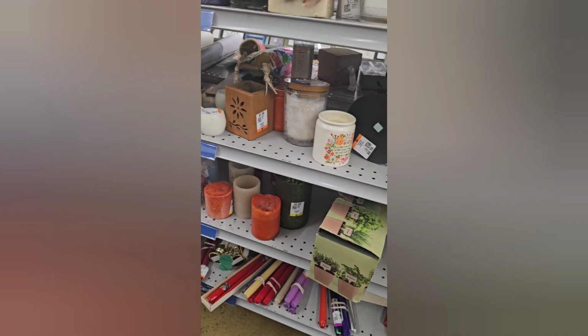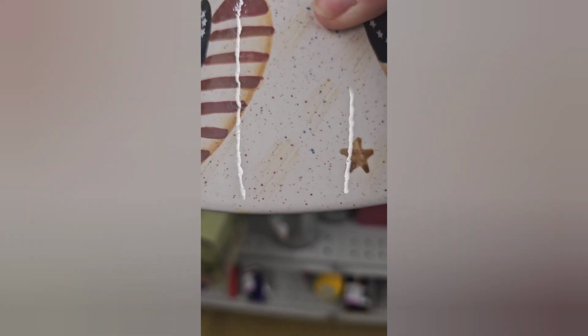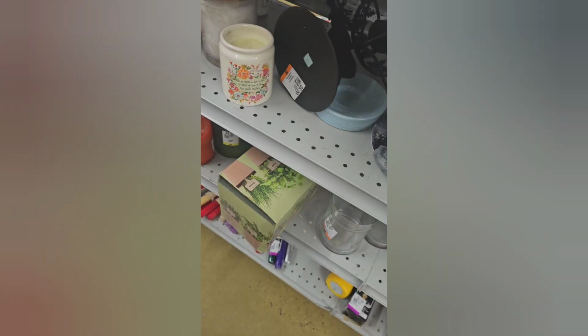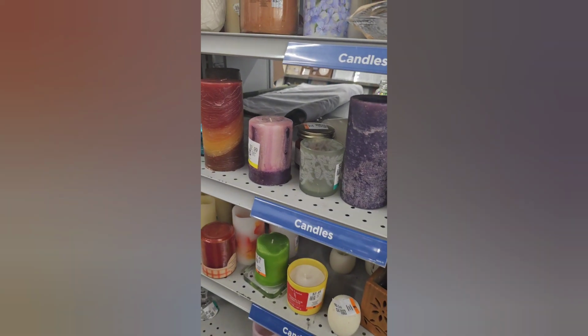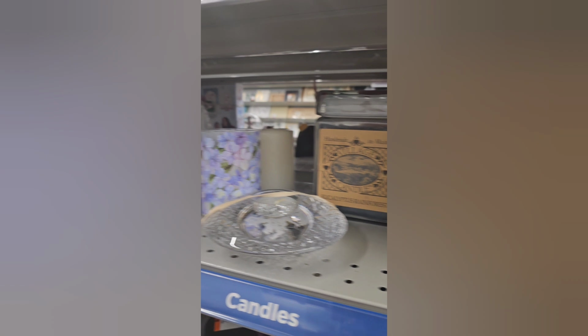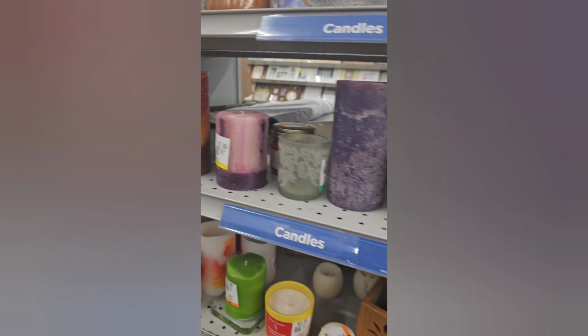I always take a look in the candles and the votives, especially. Glassy Baby is always what I'm looking for. But sometimes these toppers, if they're Yankee Candle, can do well. That was like for the 4th of July, since that's coming up, it caught my eye, but it was not a Yankee Candle one. So I'm just kind of hunting through to see if there's anything that makes my heart sing. There was a little round glass votive holder, some big candles.